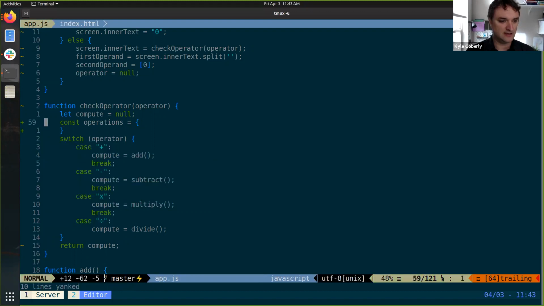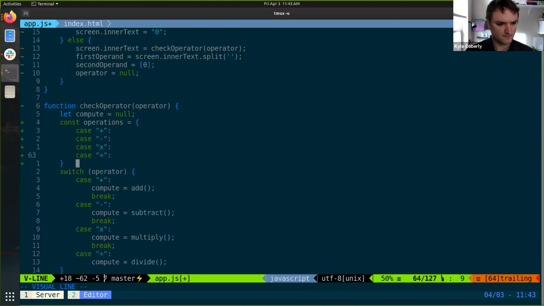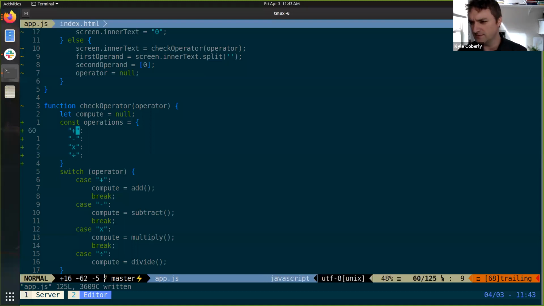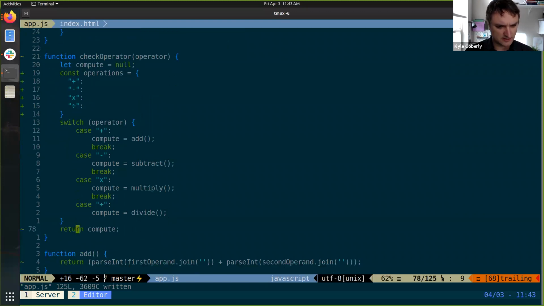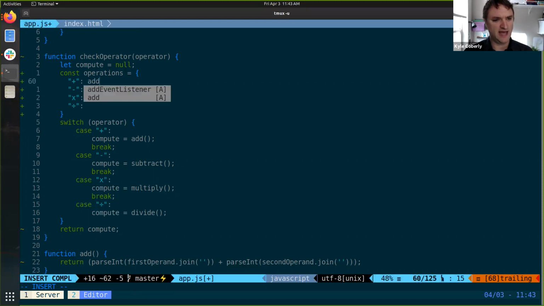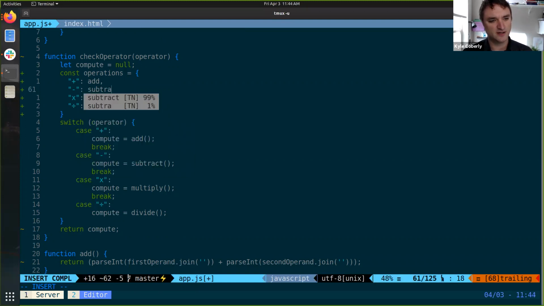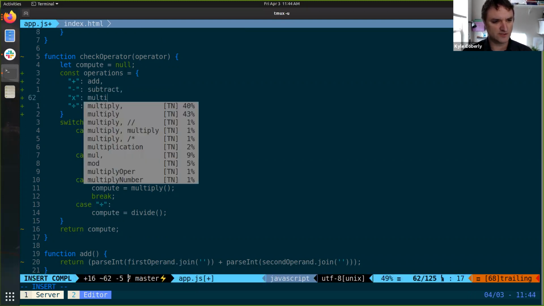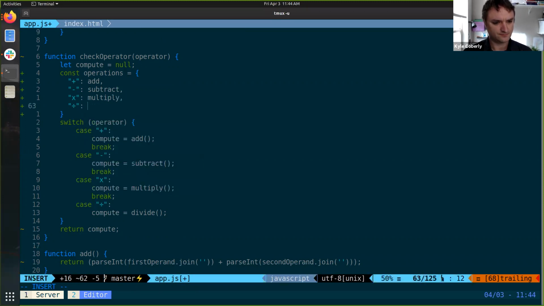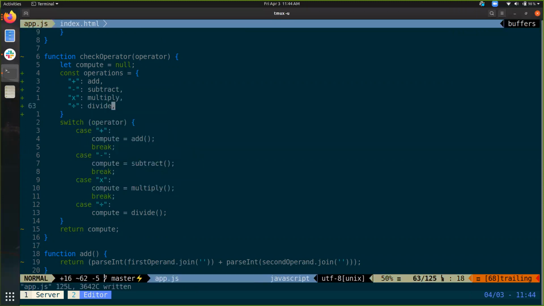So I can take these and make those keys in the object. And then the thing that we want is these functions. So that one's going to be add. That one's going to be subtract. This one's going to be multiply. So if you don't call the functions, you can put them right there and it won't run it. Exactly.